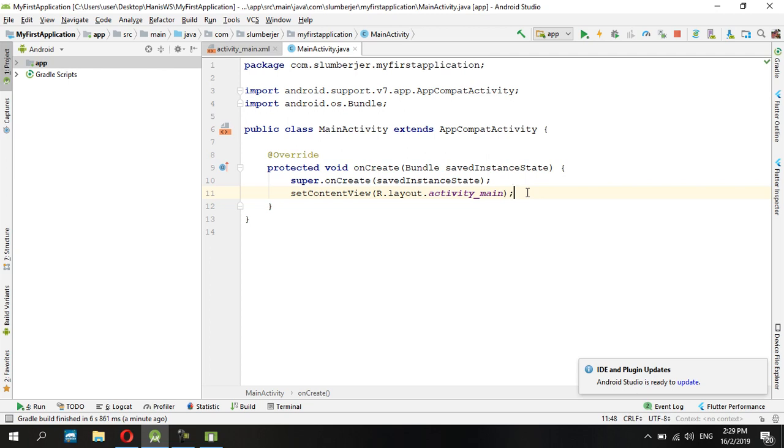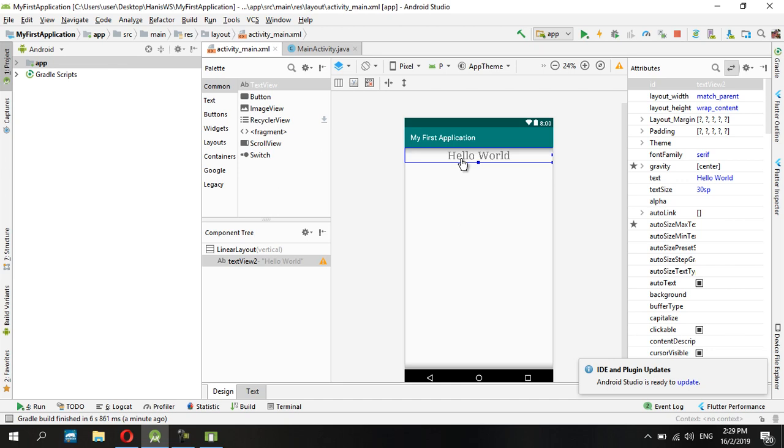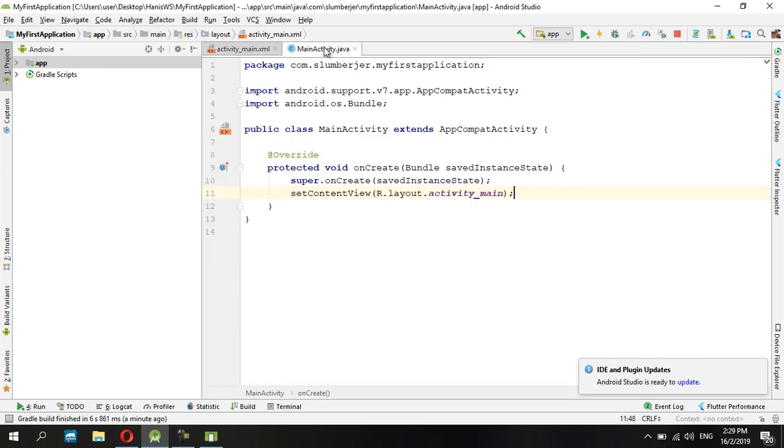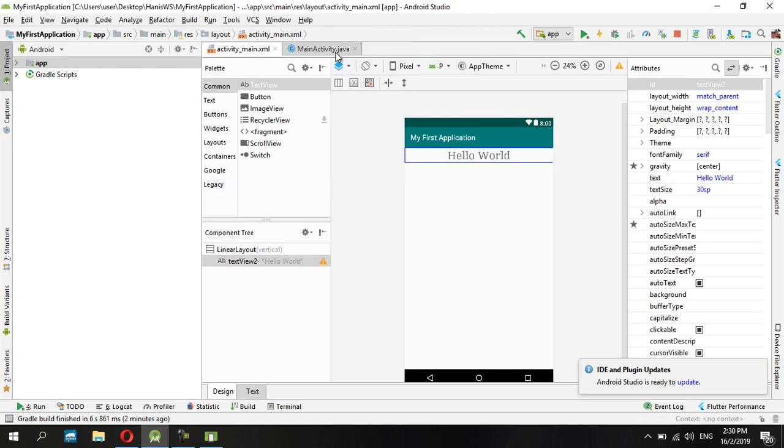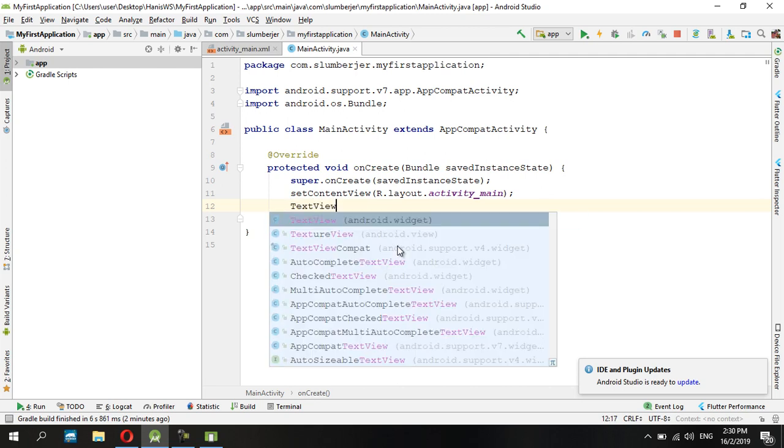What I'm going to do is change the text, or the content, of this text view programmatically. Which means I need to do this inside the onCreate method. For the onCreate method to work, you need to use the following command to interact with the text view here. The ID is very important: textView2. If you'd like to use that, you need to define the class that we're going to use, which is TextView.